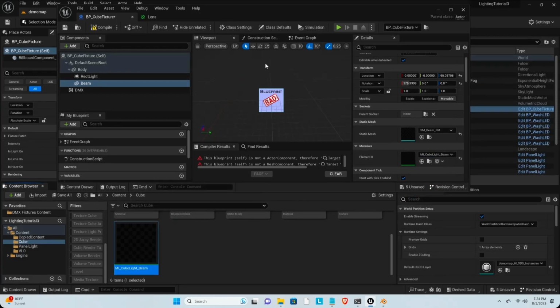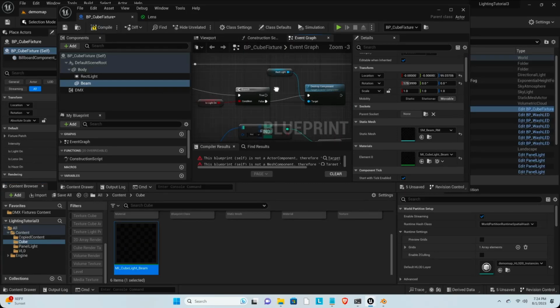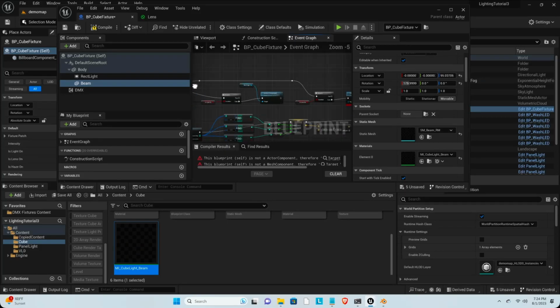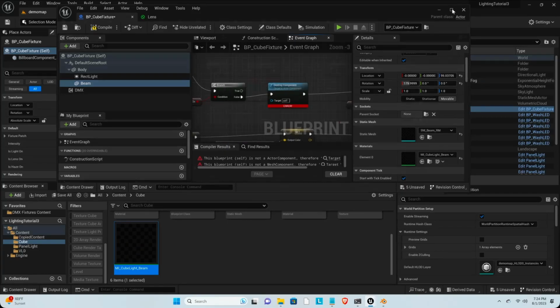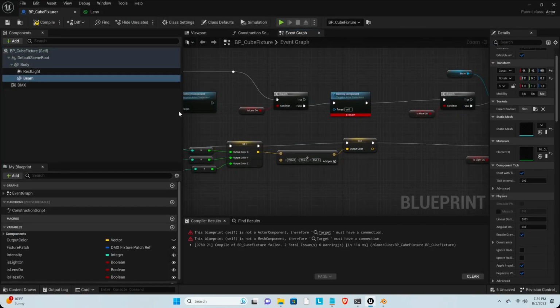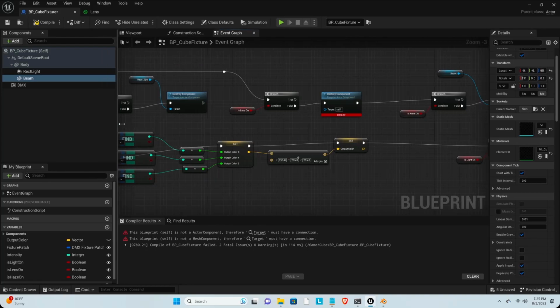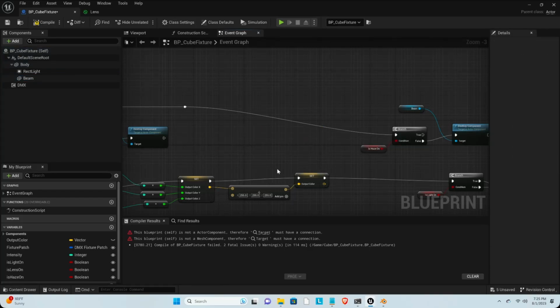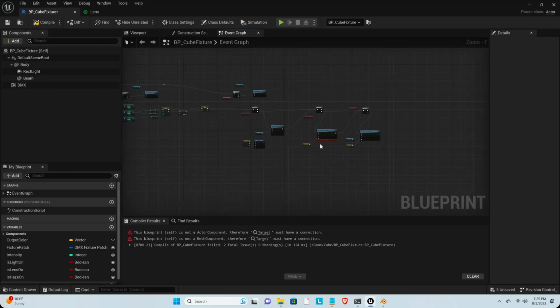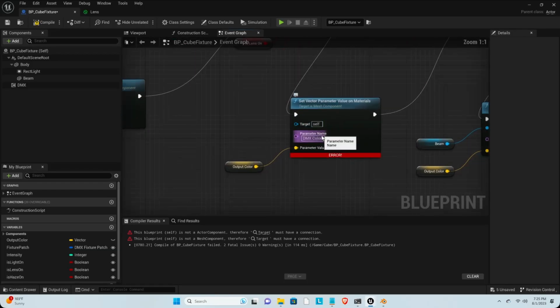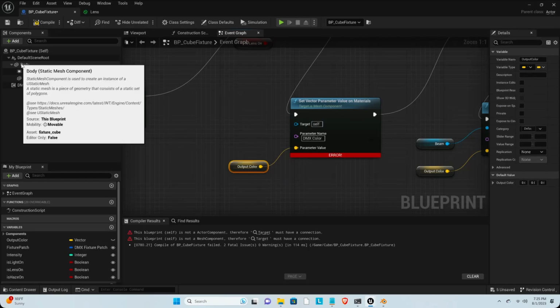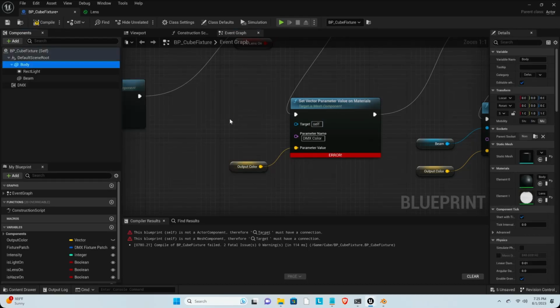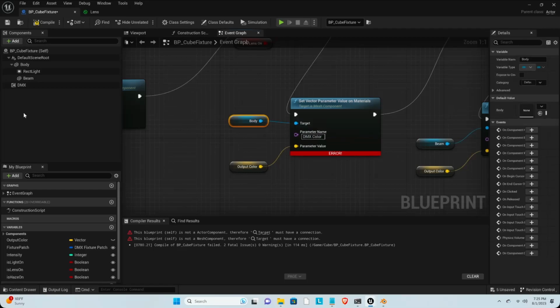And then we need to fix the blueprint errors before we continue now. So the first is that the lens doesn't exist. I knew that error would be here. The old lens that we had when we were using primitive objects doesn't exist anymore. So this now doesn't get used, and we can just delete this. The other spot the lens came up is when we changed the vector parameter on the materials, and now that is just body. That material exists on the body now.